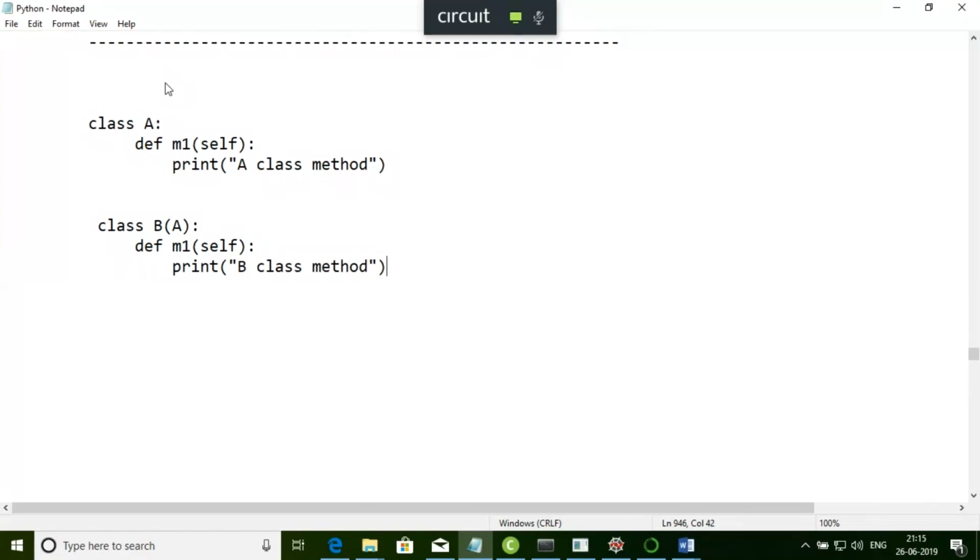Now I'm showing another inheritance hierarchy here. My class is C, and that's going to extend B. In this, I can define another method, with self, and print something like C class method.